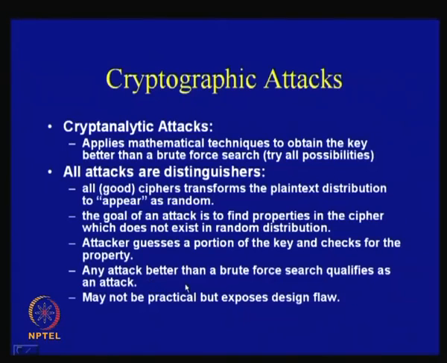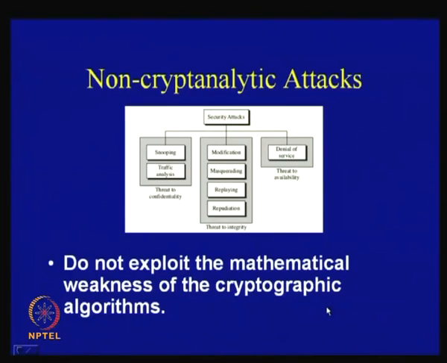And any attack which is better than a brute force search, as I told you, like if it's better than 2 power of 128, so it could be 2 power of 127, even then it qualifies as an attack. So it may not be a practical attack, but it definitely exposes a design flaw. It says that the designer of this particular cryptographic algorithm gave me a security of 128 bits, but what it is actually achieving is, say, a security of 127 bits. So it may still be sufficient for the real life scenario, but it definitely exposes a design flaw which can be exploited with further developments in cryptanalysis. So therefore it needs to be taken care of.